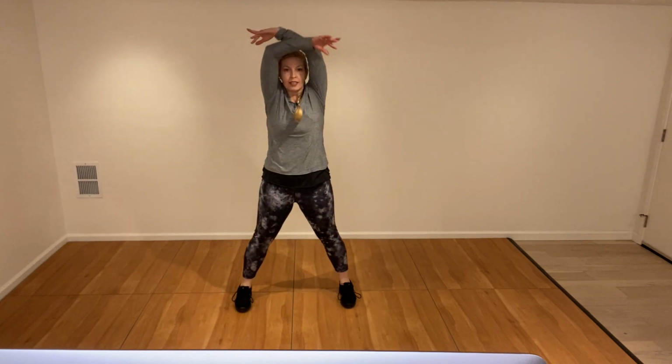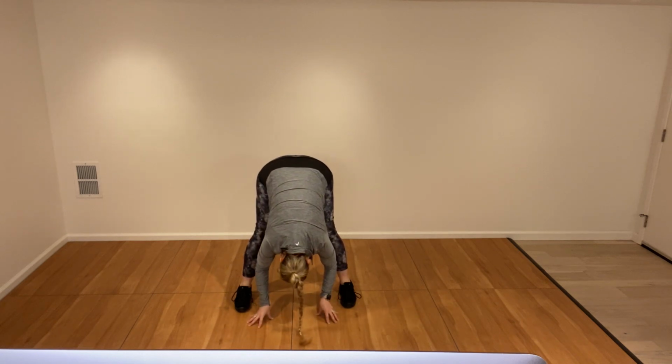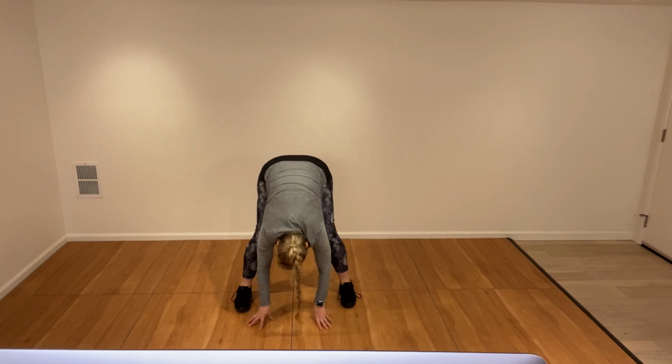Big breath in. Exhale, soften those knees and drop it down for our first stretch. Just take two breaths here. Let your spine lengthen. Let your back shake out, especially those warm shoulders. And roll it up.